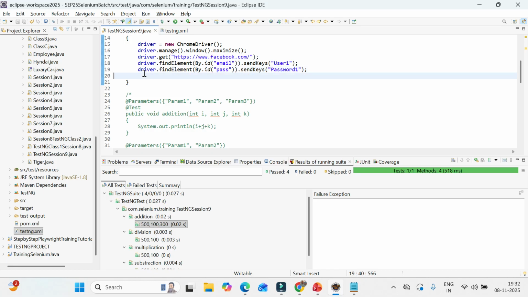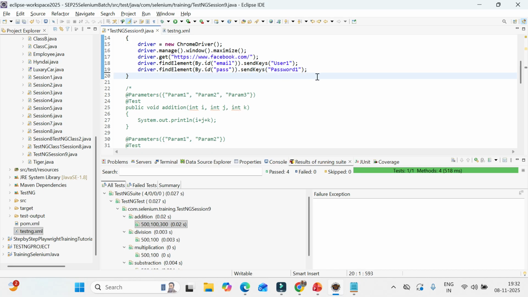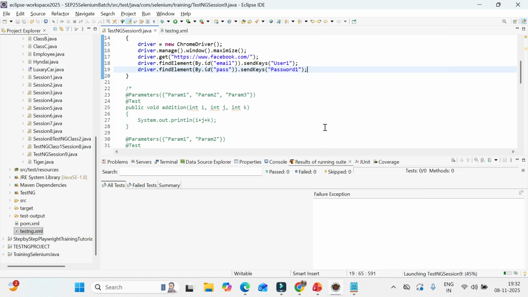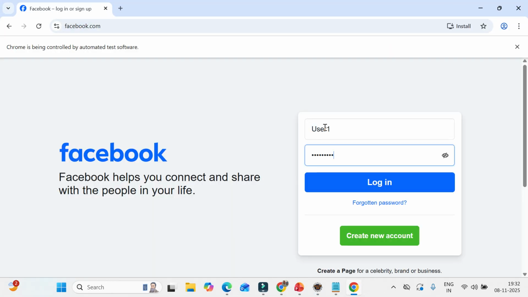Yes. Now you can try to execute it. Simple thing. Either from the testng XML file or the class, that's fine. It will open the browser first, maximize it, load Facebook, and you could see username and password one is given, right? Whatever you want to pass. But my question will be that I want to have different variations of the data.